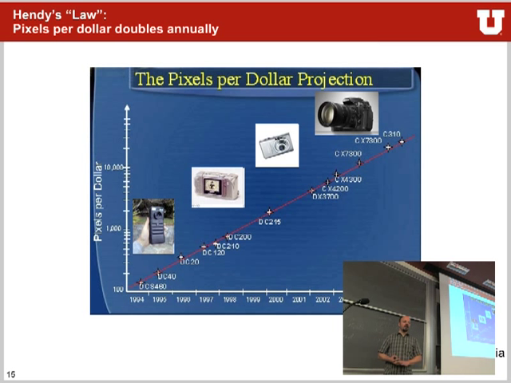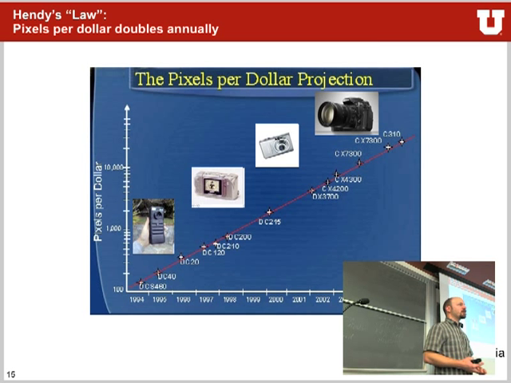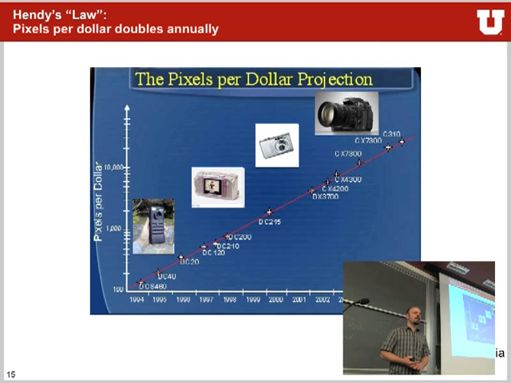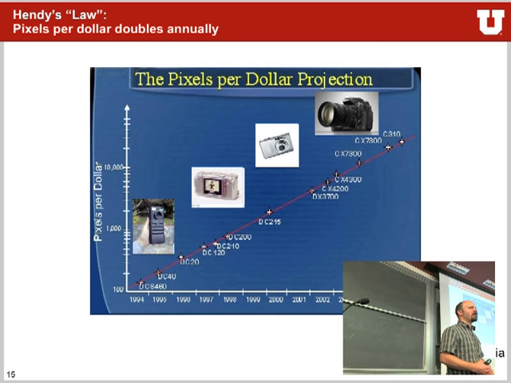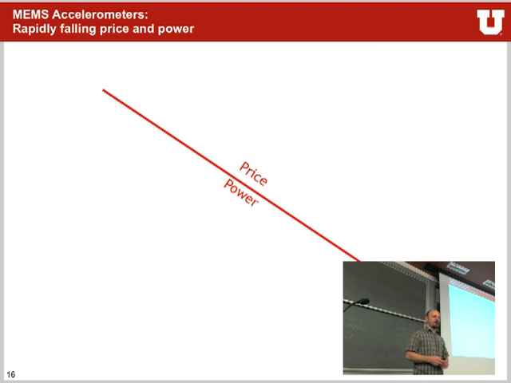Similar thing happens with what they call Hendy's law. Pixels per dollar becomes cheaper and cheaper. Cameras today with like 24 megapixels. My cell phone has 8 megapixels. I mean, it's incredible. I remember my first digital camera had 3 megapixels and was like a big clunker like this. So it becomes cheaper and cheaper to have really good sensors that have a lot of capabilities. Another example, MEMS accelerometers. So the thing that flips your screen around when you turn it, making sure that what tells you what points down, they are becoming cheaper and better.